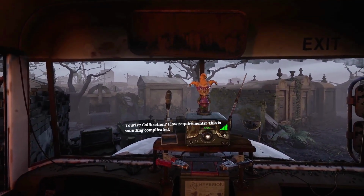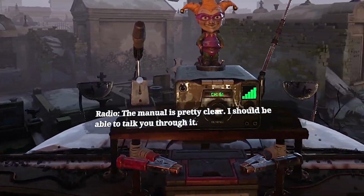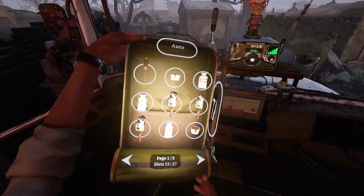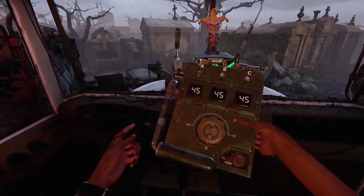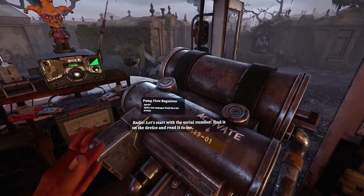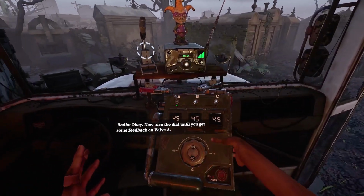Nice. Cool. Let's get started. But I'm no plumber. Calibration? Flow requirements? This is sounding complicated. The manual's pretty clear. I should be able to talk you through it. Let's start with the serial number. Find it on the device and read it to me. Yes. Okay, I can do that. We have our device right here. So the serial number will just be right on the device. Here it is. 473-0589-01.